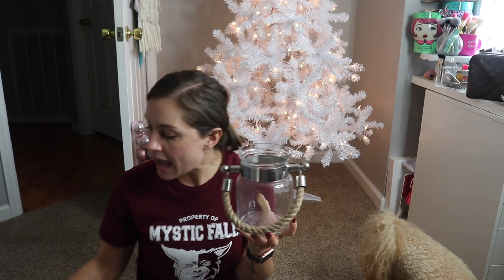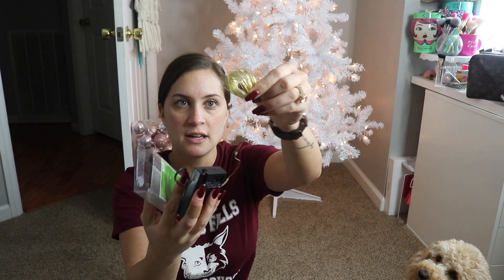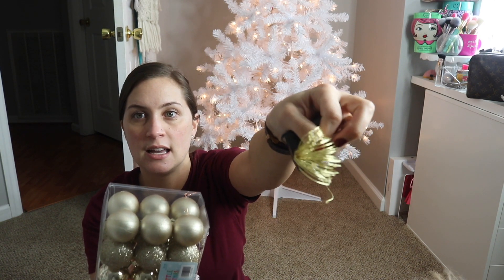I thought about making these — so these are the little glass jars I was talking about for these ornaments. I think maybe in yesterday's vlogmas, I don't know, I can't keep up. But I need batteries for the little fairy lights. Here are the lights — I got them at Walmart — and I thought it would go perfect because the ornaments are gold and then the wiring is gold.